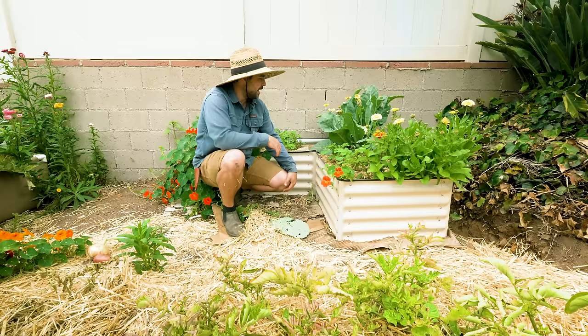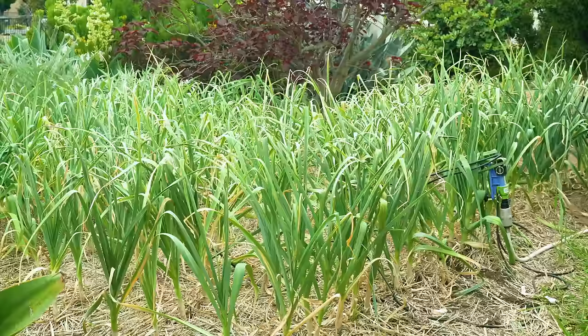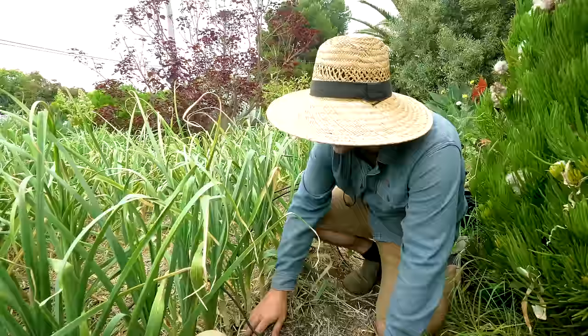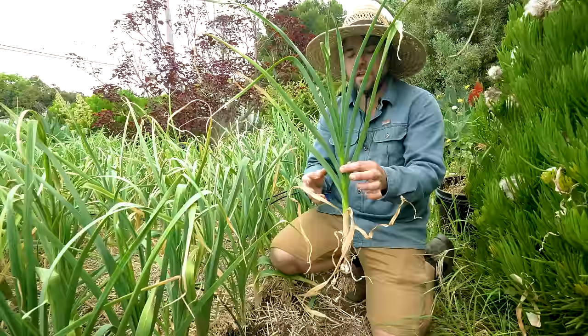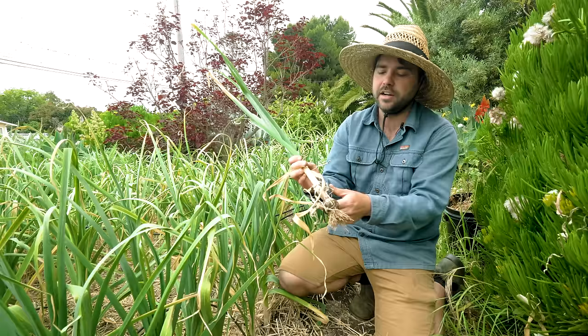I did mention earlier that I have a second patch of garlic that's looking much healthier. Up here in the front yard you can see it's a lot more green, much deeper color, and there's not a huge amount of rust — though I did notice some, which means I won't be able to grow garlic in my front yard for at least two years either. I pulled one to show you what garlic looks like when it's developing properly — see how the neck is pinching down and then bulbing out? That's the normal progression. You could tell when it's done when the leaves are fully brown; at least 50% of the leaves being brown means it's ready to harvest. You can actually eat the outer peel of garlic when it's fresh — it's not hard and papery yet, so this right here is totally edible.